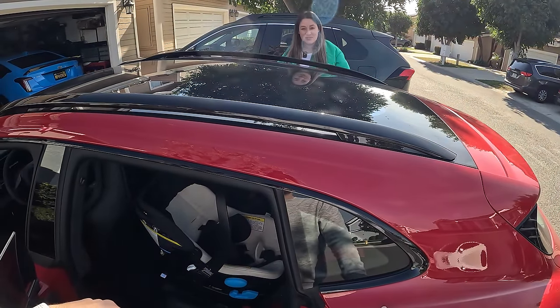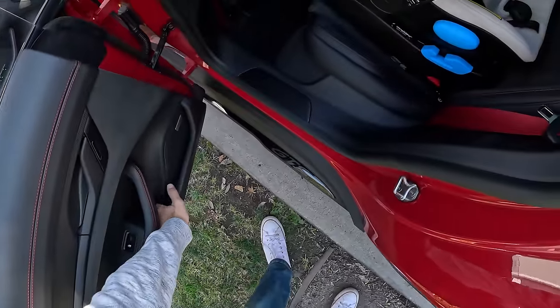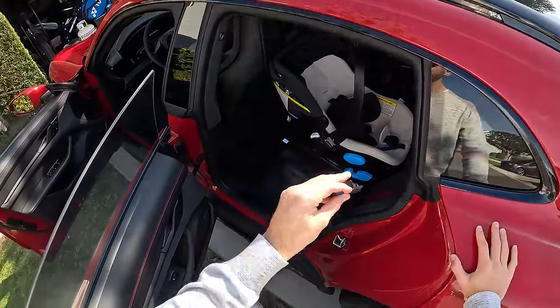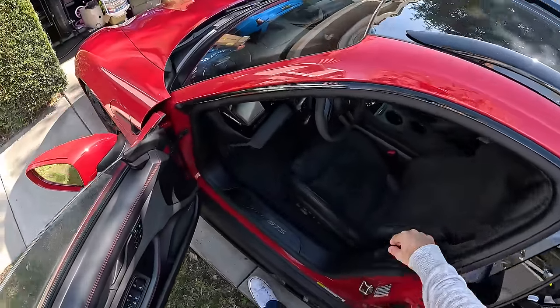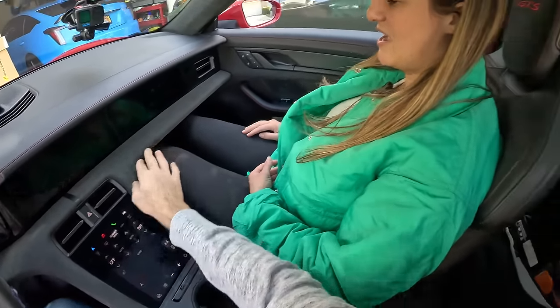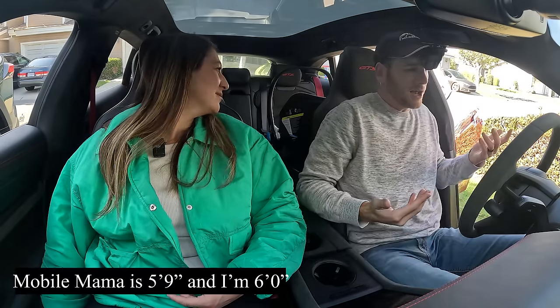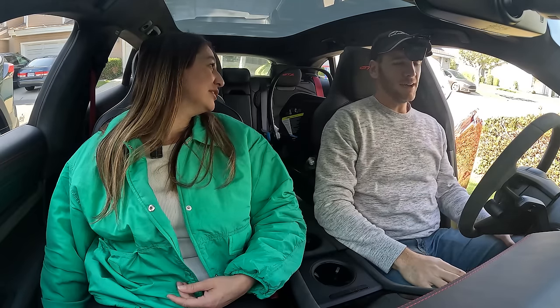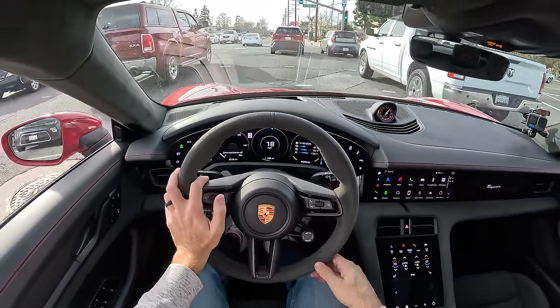My wife got the car seats installed and says it wasn't really hard because the vehicle is low to the ground, letting her hover over them. The latch anchors are just covered by a little plastic piece you pop off — nice and easy. She did have to move her seat forward a little bit. Sitting in our seats now to check comfort: her seat is closer than she'd like but the back angle is fine, she could deal with it. For me as the passenger though, my knees are pressed against the seat — it's uncomfortable. If you're taller, the passenger seat with car seats installed would not be ideal; as a driver it's not horrible, but every day it might be a deal breaker.